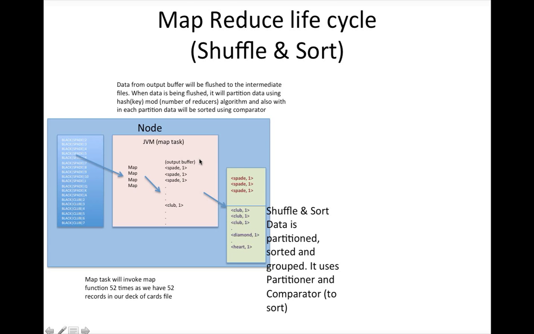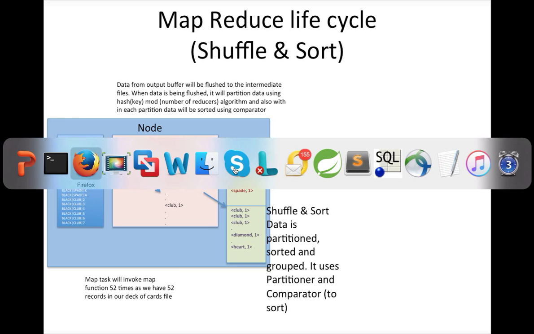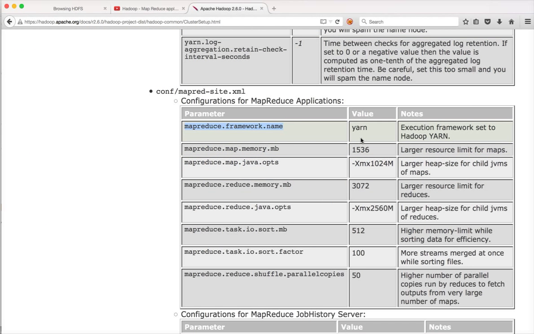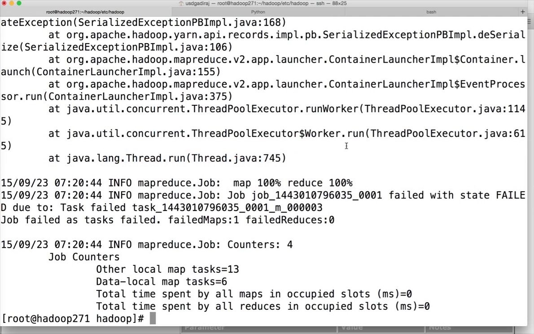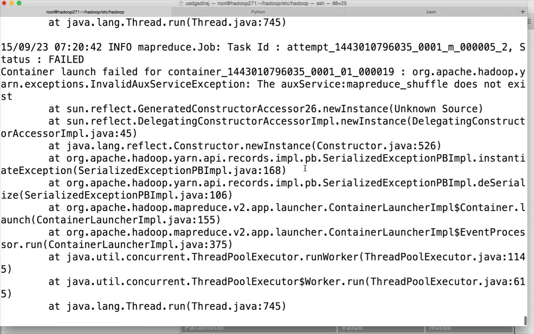And this spill is done by an auxiliary service, and that is called the MapReduce shuffle service, and you have to have that if you want to run your MapReduce program.